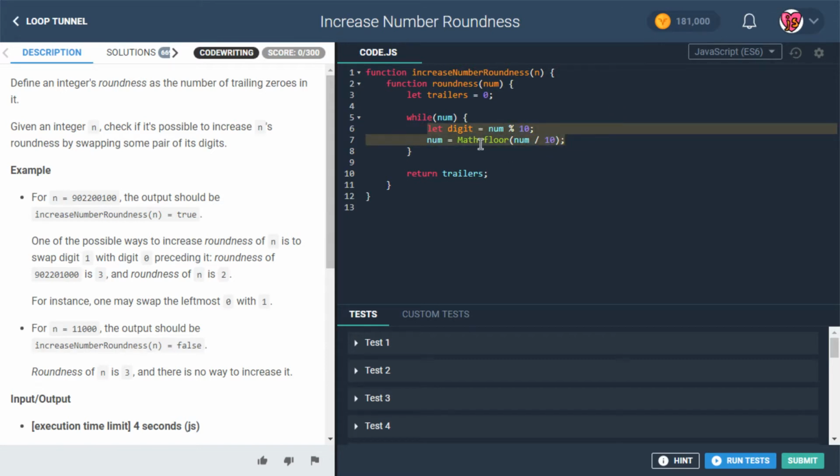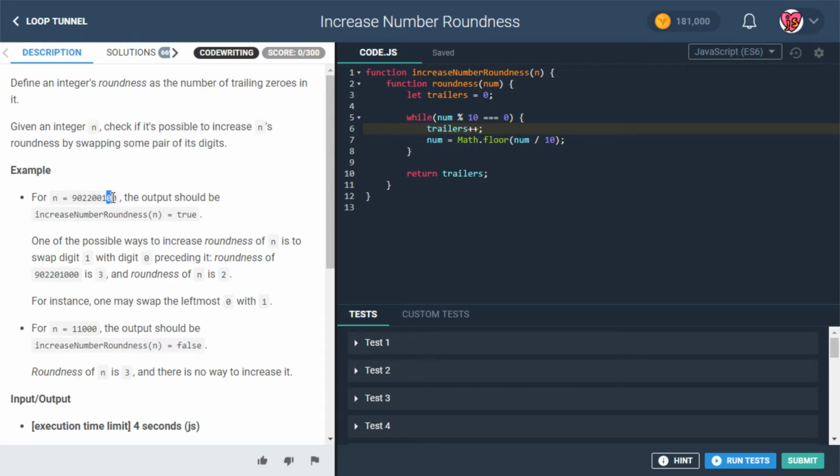The thing is, we don't need to pick apart all the digits here. All we need to know is that last digit, is it 0? And as long as it is 0, we're going to truncate the number. We're going to basically get rid of the final digit, and then we're also going to count trailers. We're going to increment by 1, saying there's 1 more than you thought there was. So we start with 0, and then we say, oh, that's a 0, so let's increase the number of trailers, and let's cut that thing off. Let's divide by 10 and take the floor of that.